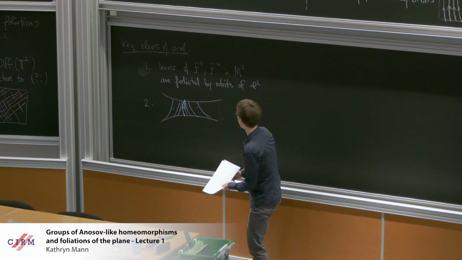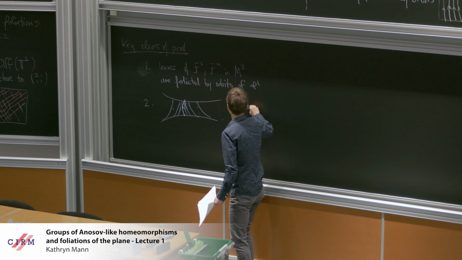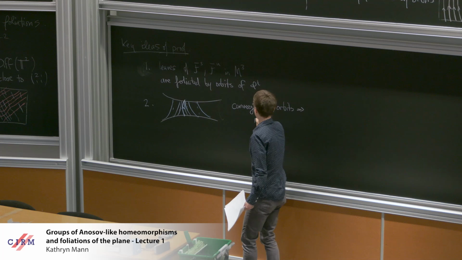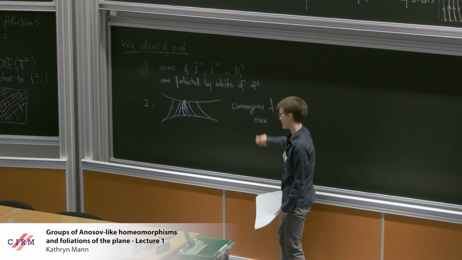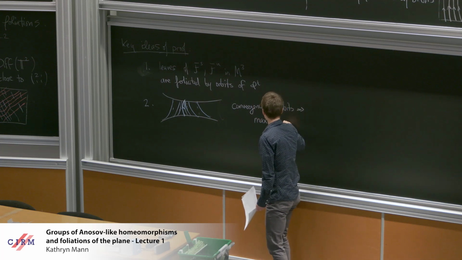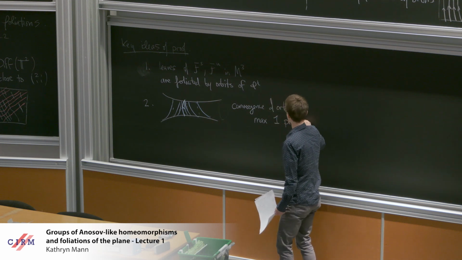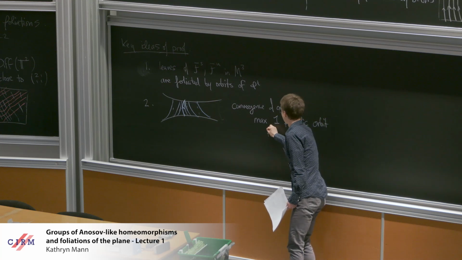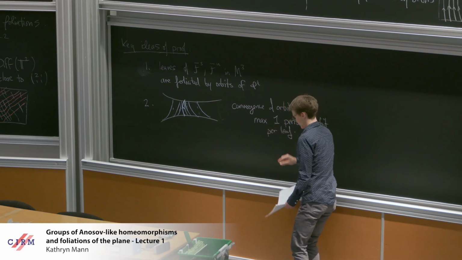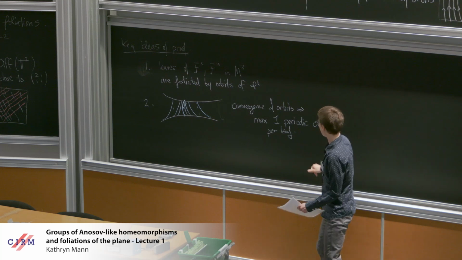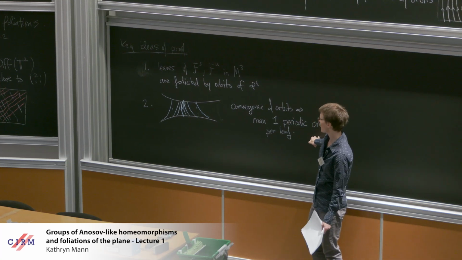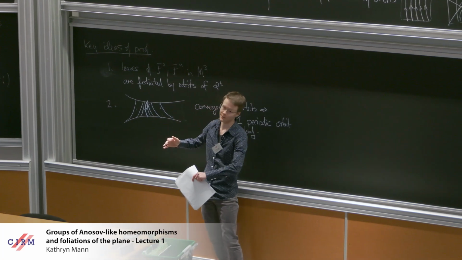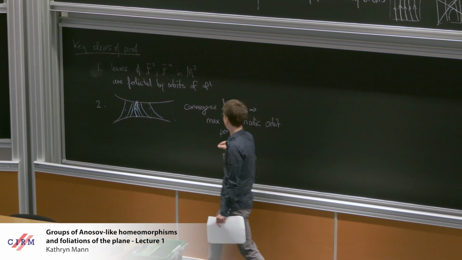All right. So this convergence of orbits tells you, and you can formalize this better than I did with my picture, that there is a maximum of one periodic orbit per leaf, that's just to say it closes up. Okay. And better than that, you can't have a torus or a Klein bottle by basically the same argument, thinking about how orbits converge in the future and what this foliation looks like.